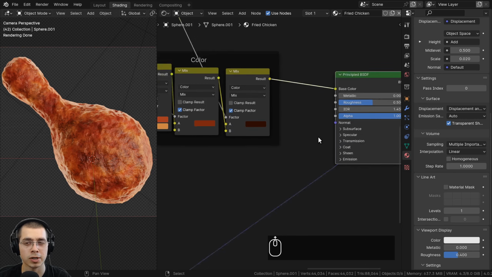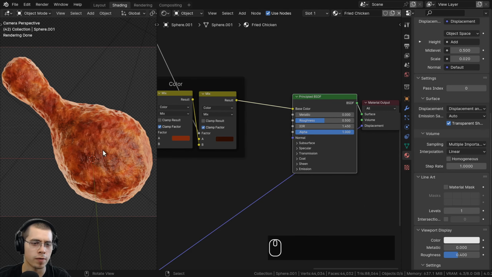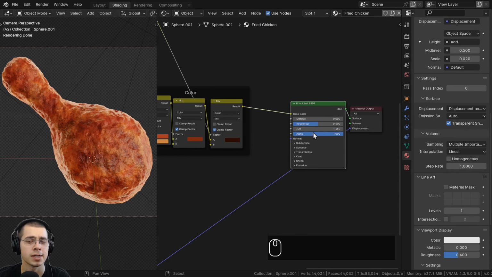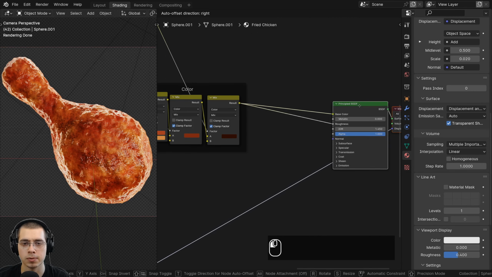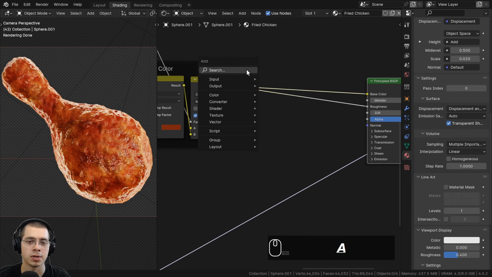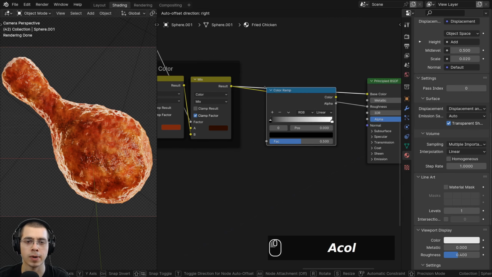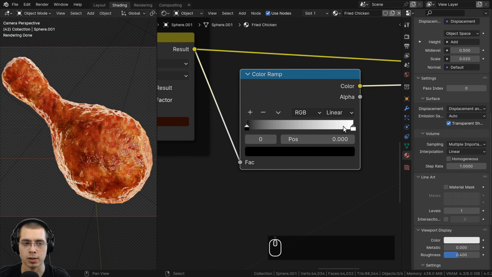Now I also want to control the roughness value here, and I don't just want the entire thing to have the same roughness. I want some parts to have more roughness and other parts to have less roughness, just to add a bit of variation. So let's take this mix result and I can put that into the roughness, and then let's box select these nodes and drag them over so I have a bit more space. So to control the roughness values, we need to change the color. So to do that, we can just add another color ramp, and we'll put this here before the roughness. So now I can drag the white tab over and the black tab over to control the roughness.